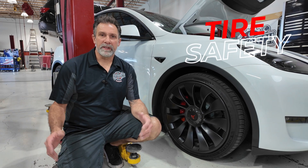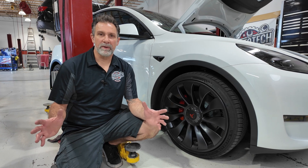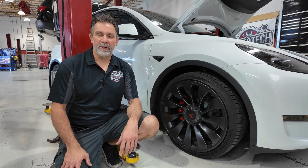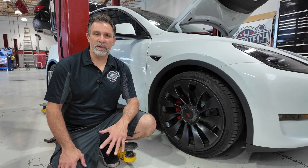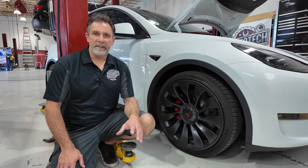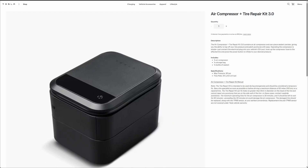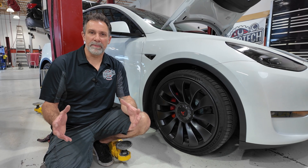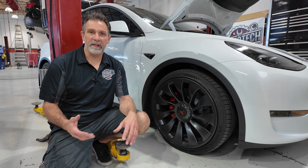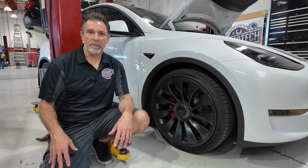The next safety item is what to do in the event you get a flat tire. Most Tesla products don't come with a spare tire, and these are not run-flat tires like a Corvette might have — you can't continue to drive on them. Tesla has an option on their website where you can buy their tire inflator and sealer kit: a bag of sealer you squeeze through the valve stem, then use their battery-powered compressor to inflate the tire to proper pressure. Then continue on to a service center as soon as you can to get that tire repaired or replaced.